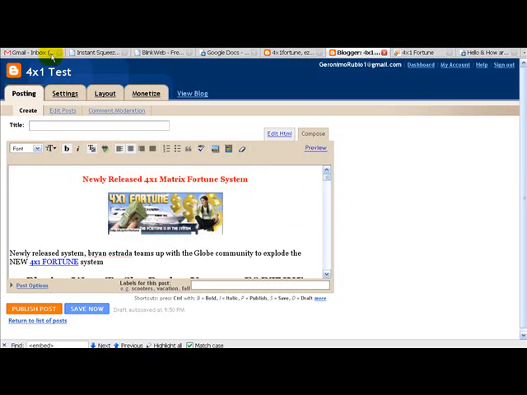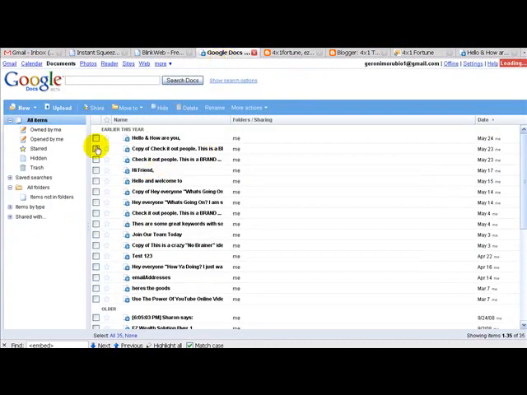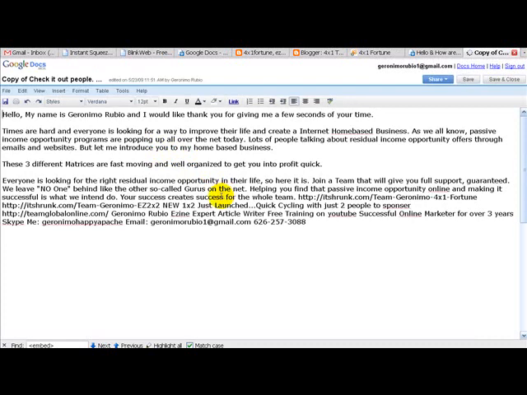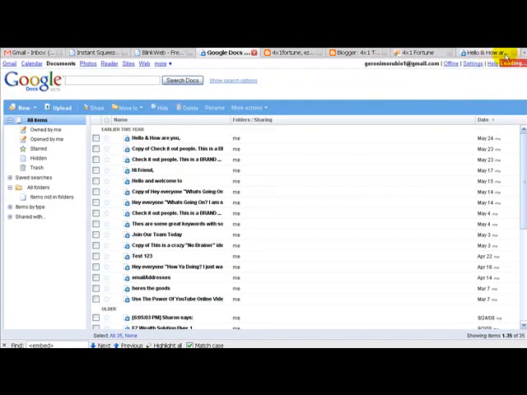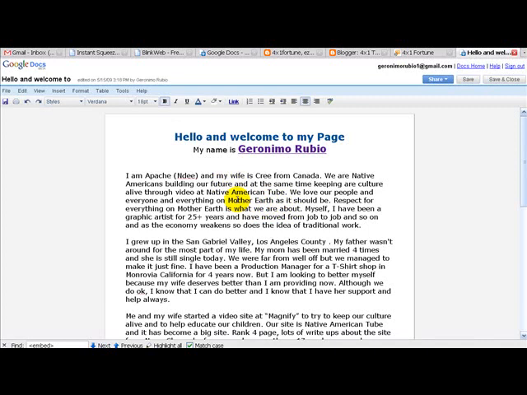Another thing that you can do is you can have a Google account, and you can go to Documents right here, and that'll open up a document platform. You start with a new one, you put your text in, and then I'll just show you. You can actually modify it. Whoops. Well, that one doesn't show anything. Let's go ahead and click on hello and welcome. That one's probably customized. Yeah, you see, this is customized.